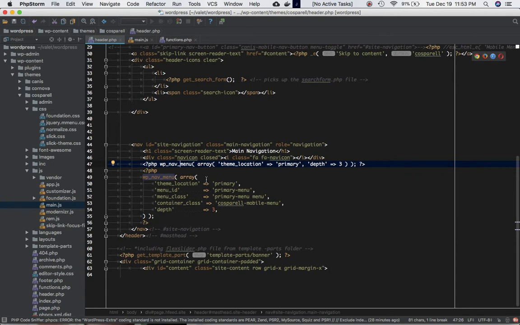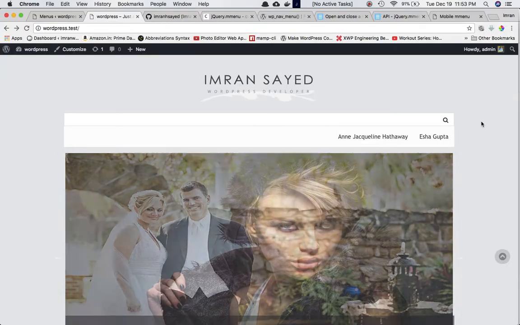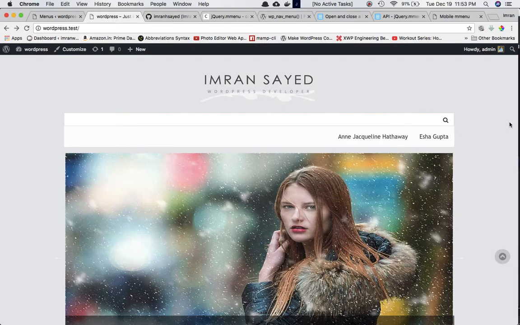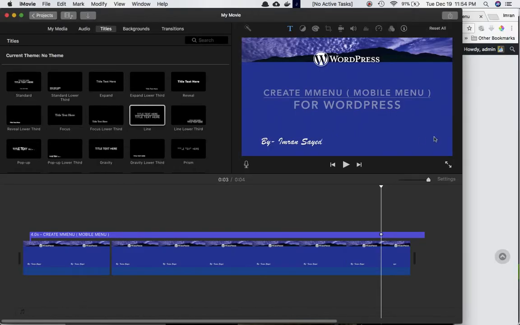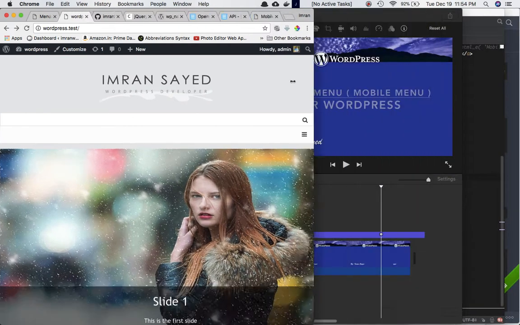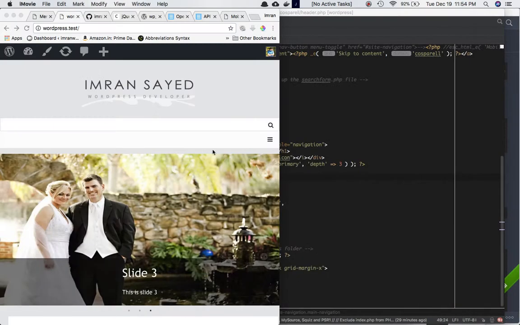So I've used the CSS to hide the first menu when the site is on the full width, and when the site goes below 1000 pixels, which is 62.5 rem, then the second menu will in fact not be displayed, but we'll have this icon showing.